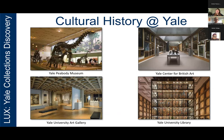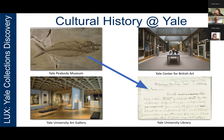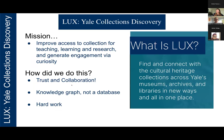Lux began with the recognition that everything is connected. For example, a fossil found by Benjamin Silliman, who was a Yale science professor, is in the collection of the Yale Peabody Museum. Benjamin Silliman wrote to George Peabody — that archival correspondence is in the Yale University Library Collection. Benjamin Silliman was then married to Harriet Trumbull, and there's a portrait of her in the Yale University Art Gallery. Harriet Trumbull was the niece of John Trumbull, who painted a work in the Yale Center for British Art. Connections like this could be made by a user with prior knowledge visiting all the separate databases, but we were interested in making connections like this both possible and explicit in one platform. Hence, Lux — Yale's cross-collections discovery platform, launched June 2023.